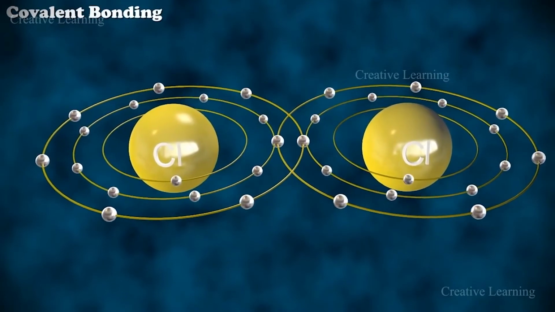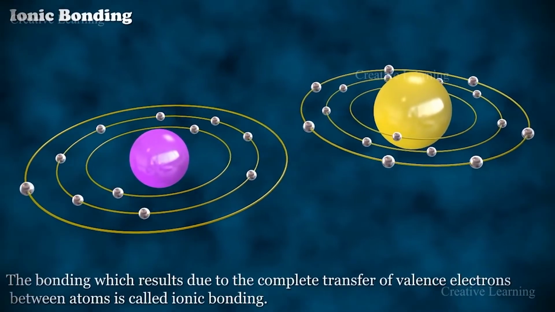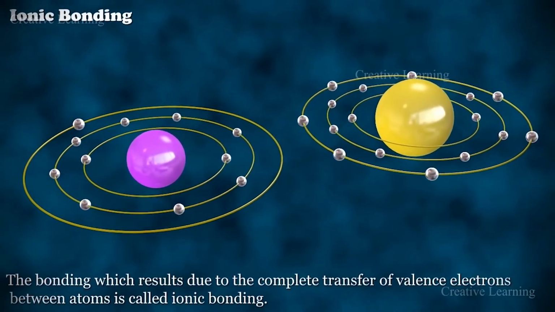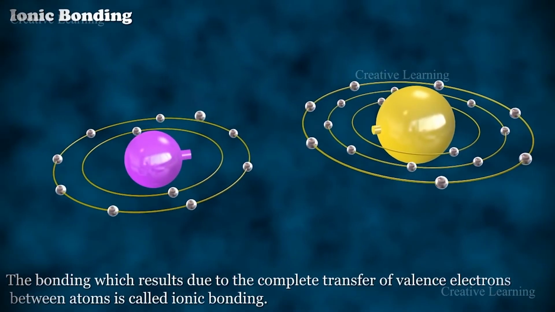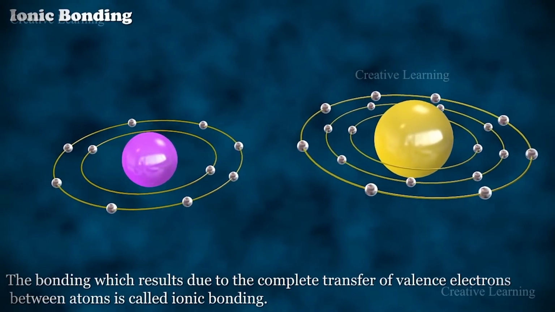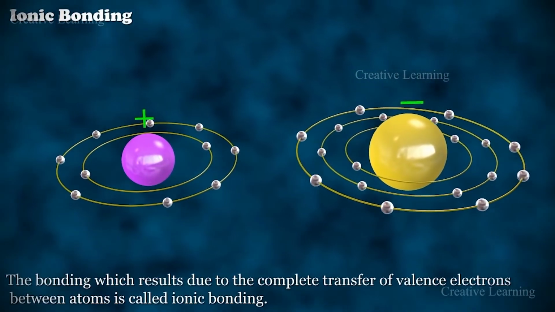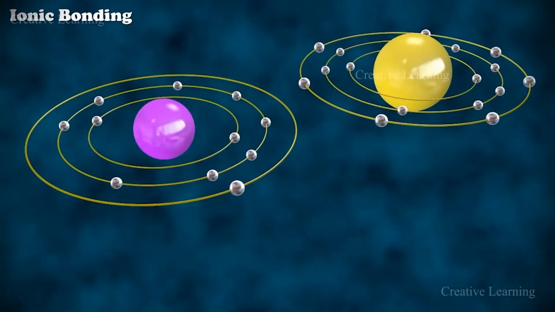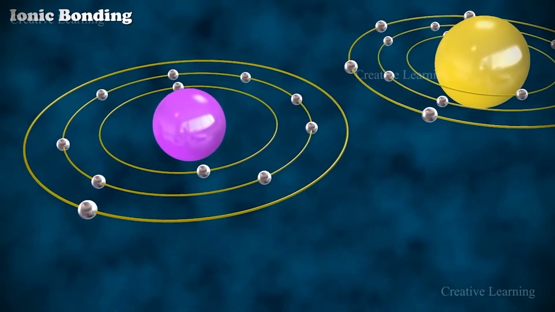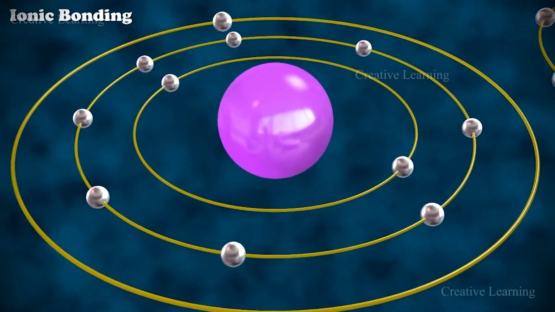Next, a tin atom can also form an ionic bond with other elements. When a tin atom is bonded with a non-metal element such as oxygen, it will form an ionic compound. To achieve the octet rule, tin with 4 valence electrons will donate 2 electrons to each of 2 oxygen atoms, while the 2 oxygen atoms each receive 2 electrons from the tin atom. Hence, the ionic compound tin(IV) oxide, SnO2, is formed.